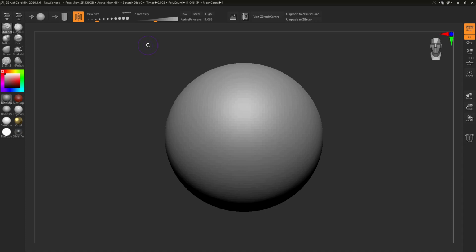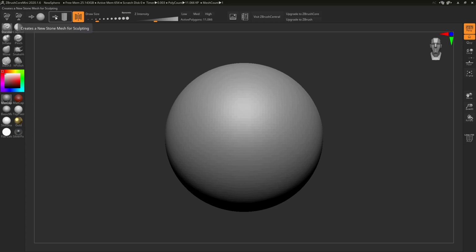So I'm going to be going over the whole interface screen right now and show you what each little icon means and does. So starting from the top left, we're going to be going clockwise. There's an open project and a save project. Hopefully those are self-explanatory. So if you just started out and you do some sculpting, you can save it and then open it later.